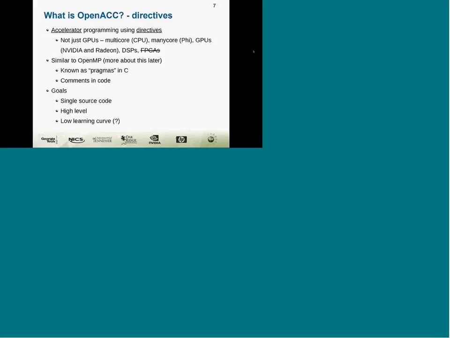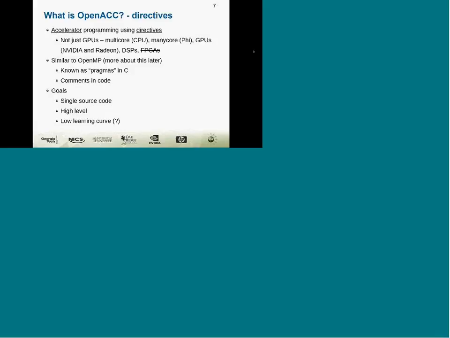It's up to the compiler and the runtime, if there is one in the system, to decide where to place the computation at various spots in the code. But it's still one path through the code. You're not taking different paths based on your target architecture. It's high level. We'll get into this a little bit later, but you're trying to abstract away the details of the architecture by using this.